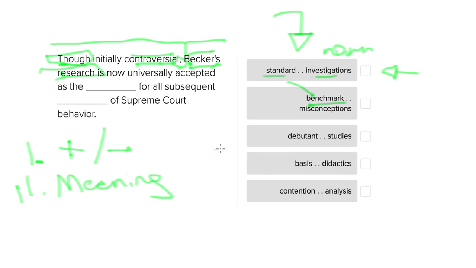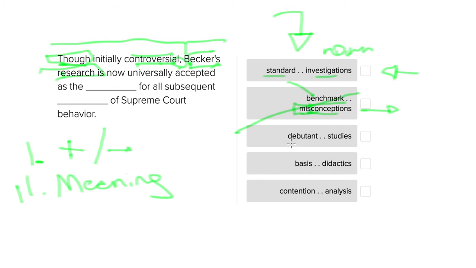Well, the problem here is in meaning. So again, we're using a noun, and there's no reason why we couldn't have a noun like this, other than the fact that you wouldn't be setting a misconception, which is a conception that is in error. You wouldn't have an erroneous idea of what the Supreme Court's behavior is set as a benchmark or as a standard as an example. So that doesn't make sense. This next, because it doesn't satisfy the second criterion.